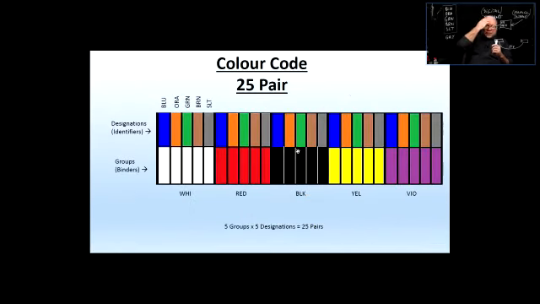Now, let's take 2 minutes to learn the 25 pair color code. Right? Notice that there are 5 groups. There are 50 conductors in the 25 pair color code because it's 25 pairs and a pair is 2, which means it's 50 conductors. So each pair consists of a solid and a stripe or a group color. Sometimes we call it stripe because the blue pair would have a solid blue conductor and would be accompanied by the group color, which in this case would be white, with little tiny dashes, so stripes of the same color as a designation. Right? So here's a solid, and here's a group color.